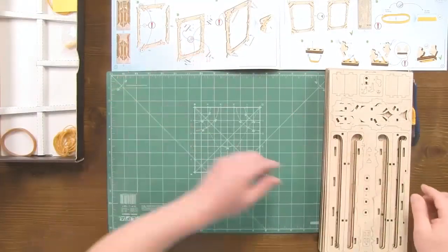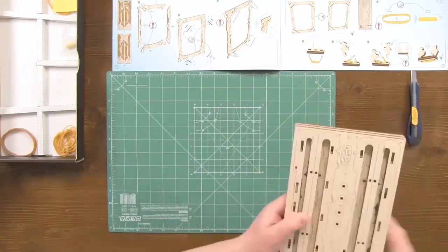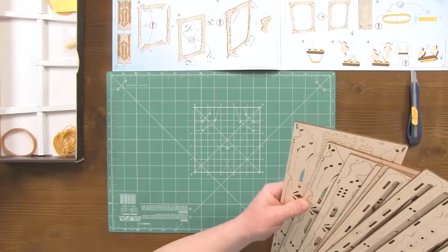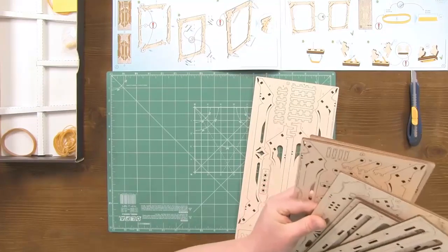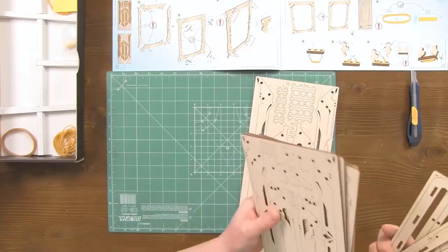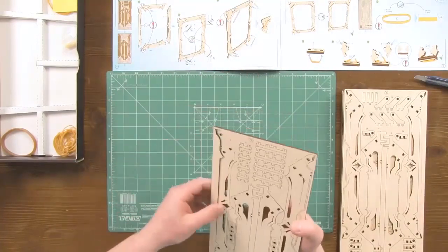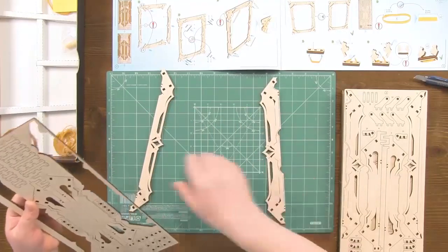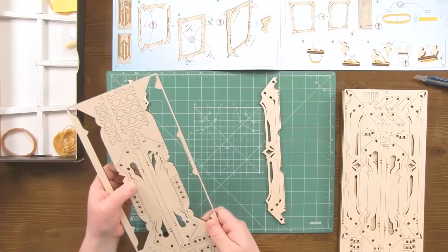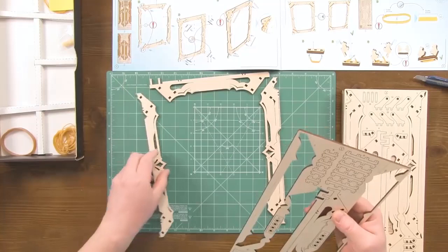Find parts number 1, 2, 3 and 4 on boards number 1. Place them exactly as it is shown in the manual. Pay attention. The two pins in part number 3 should be on the left.